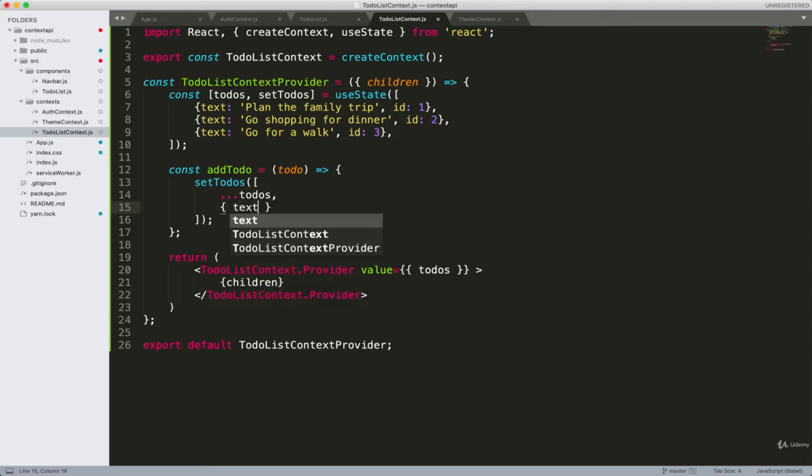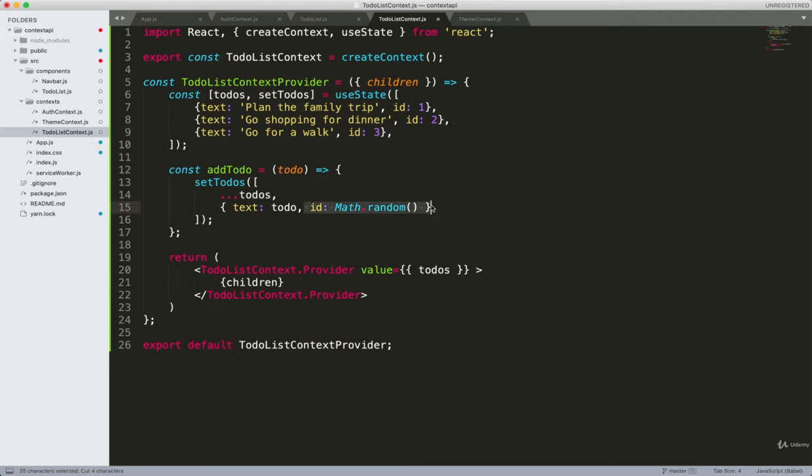All right, so now we have a text property, which is going to be equal to the to-do we take in as a parameter in here, and an id property, which is equal to the Math.random function. We're going to create a random ID for each to-do that gets added. You may use the UUID NPM package or another package to generate unique IDs.